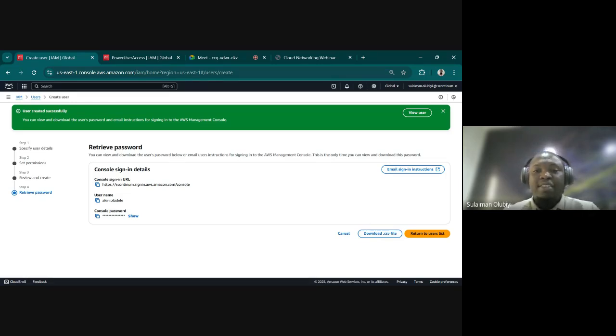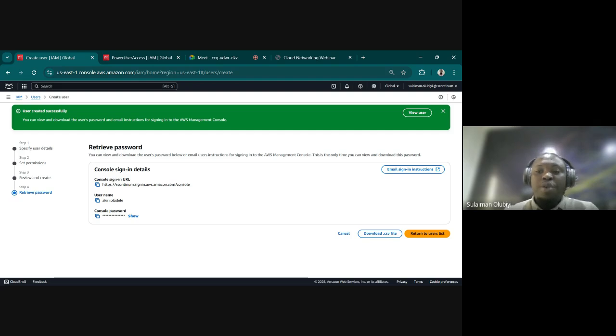VPC only access, S3 bucket only access, and EC2 instance only access, database, and all of that. So that covers the IAM part of it. This is just a very low level discussion. I don't want to take it to a more advanced level because we're just getting started. But for someone just trying to get his hands on IAM, I think this is suitable for him to work with.